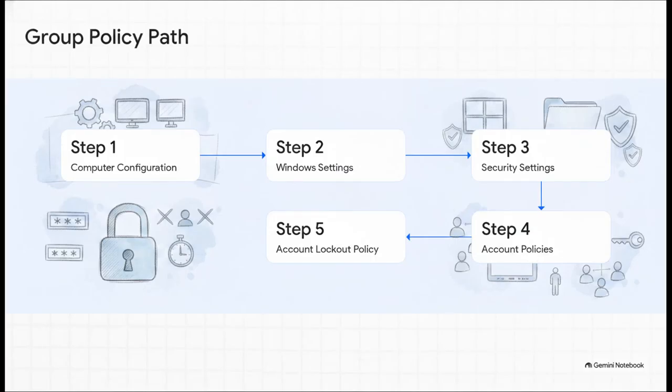And to fully understand why that door slammed shut, you really need to know the baseline rules of your specific environment. You can verify your actual account lockout policy by navigating through Group Policy, from computer configuration down to Windows settings, into security settings, then account policies, and finally account lockout policy. Checking this tells you exactly how many bad attempts trigger a lockout and how long that lockout lasts. Knowing this baseline is absolutely vital for any troubleshooting effort.